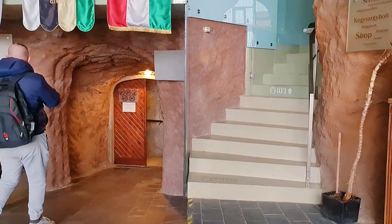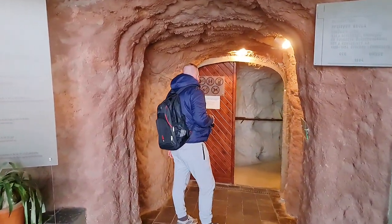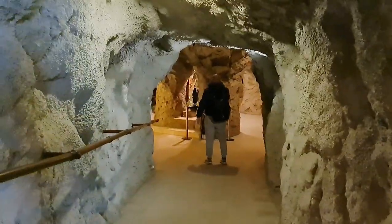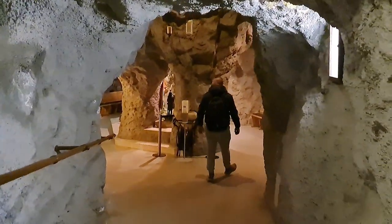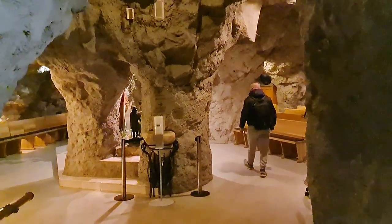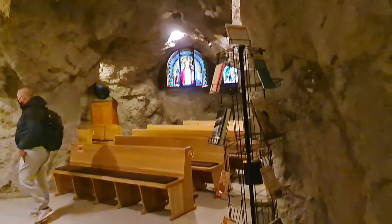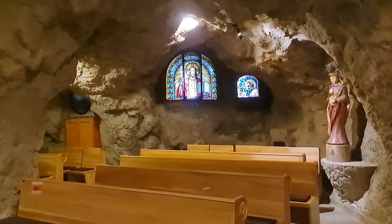In the 19th century, the cave was inhabited by a poor family who built a small house of sun-dried bricks in the great opening. The mouth of the cave was closed off with a planking, and it was used as a peasant courtyard. The first modern entrance for the caves was constructed in the 1920s by the group of Pauline monks, who had been inspired by similar rock constructions during a pilgrimage in Lourdes, France.